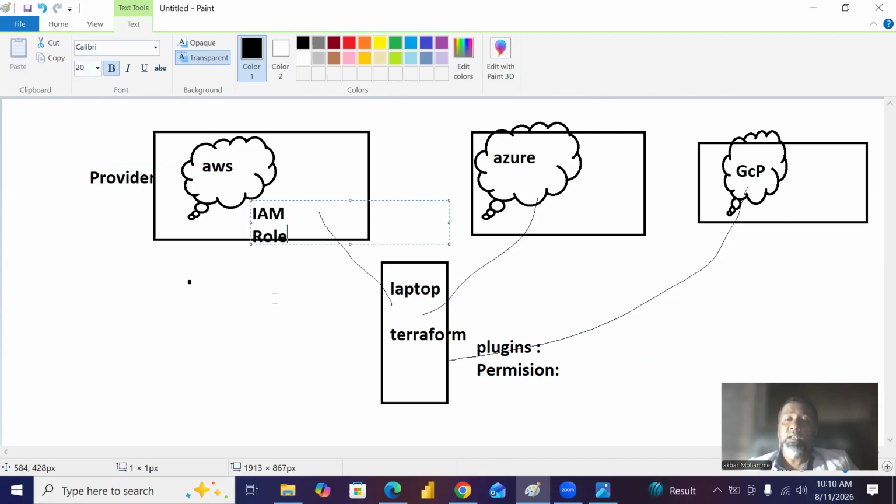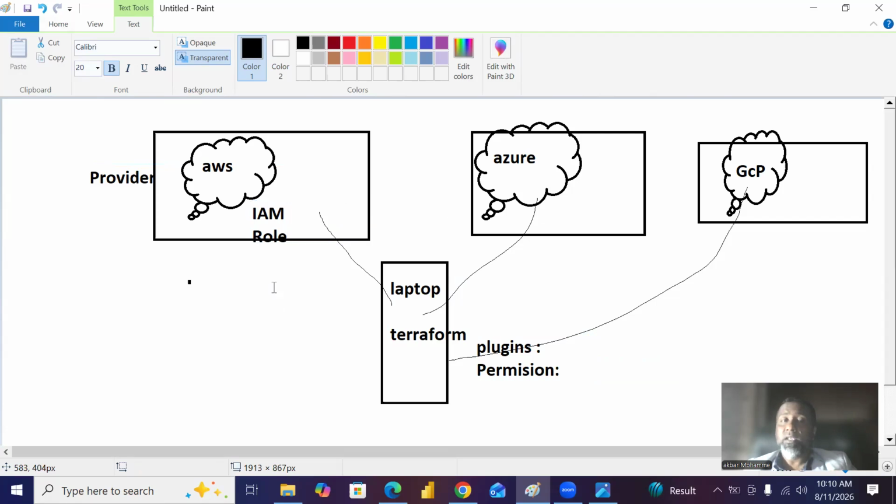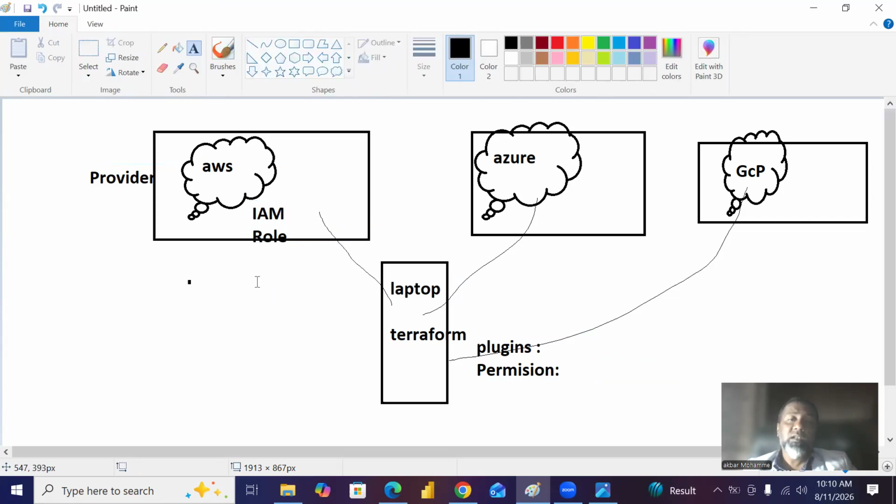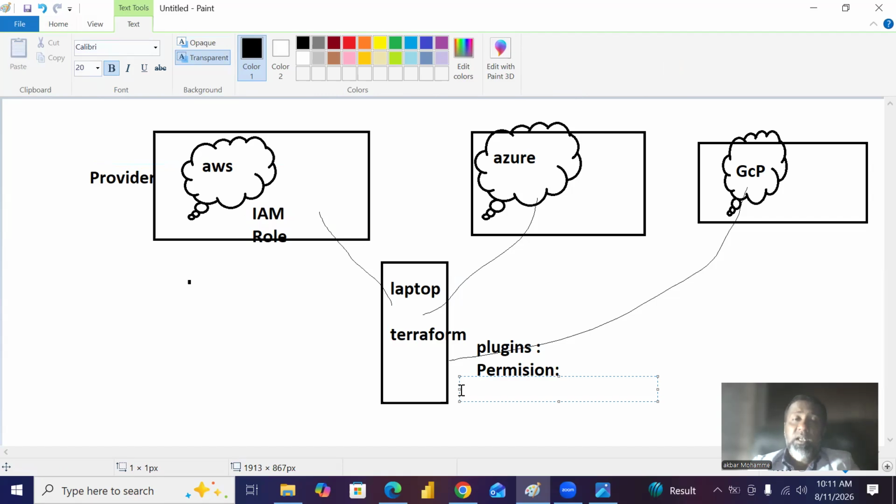It's good to go with a least-permission methodology, or you can say the strategy where the security constraints or compliances can be met. You have to always care about the compliance of security. So now, we did something here, and now what I want to do is go for these things like permission given, right? And plugins to be installed on Terraform, so Terraform can communicate to AWS, right? So next, I need to instruct Terraform what to do.